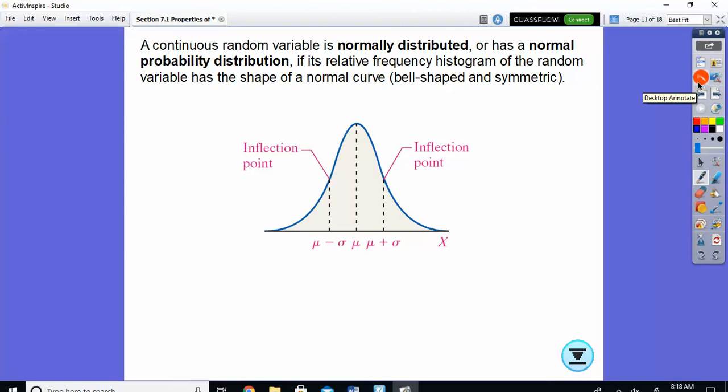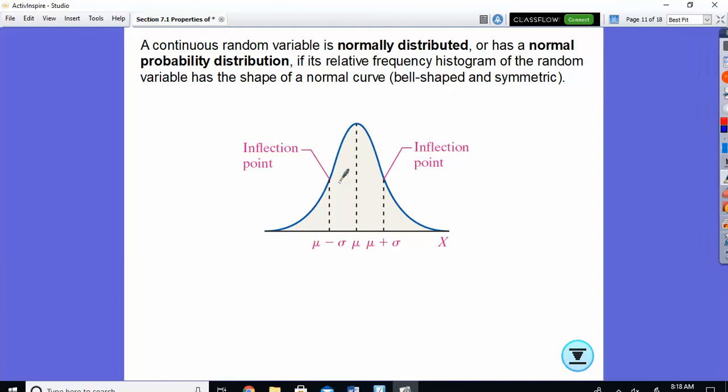So if I look at this, this is just the normal probability distribution. Within this, your center, your highest point, if it's not skewed, that is your mean. We'll talk a little bit about inflection points. There's just going to be a few questions that I give you in this section where we're just going to look at a graph and find the mean and standard deviation from this curve.